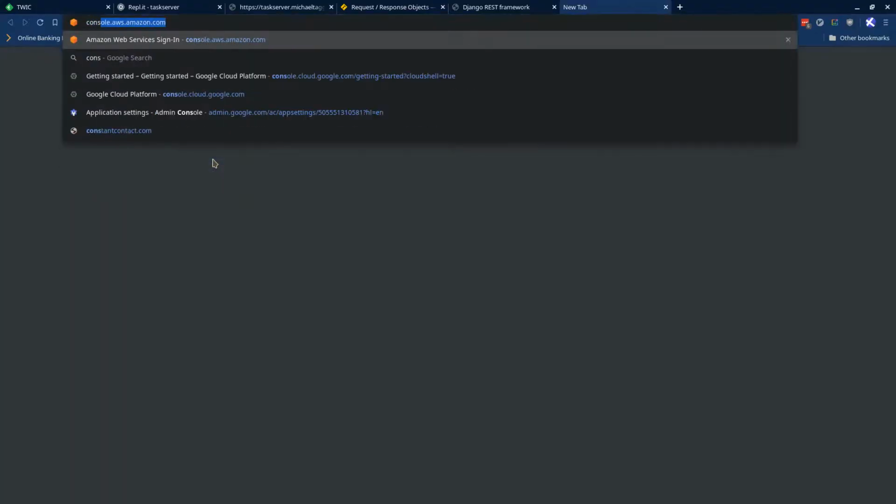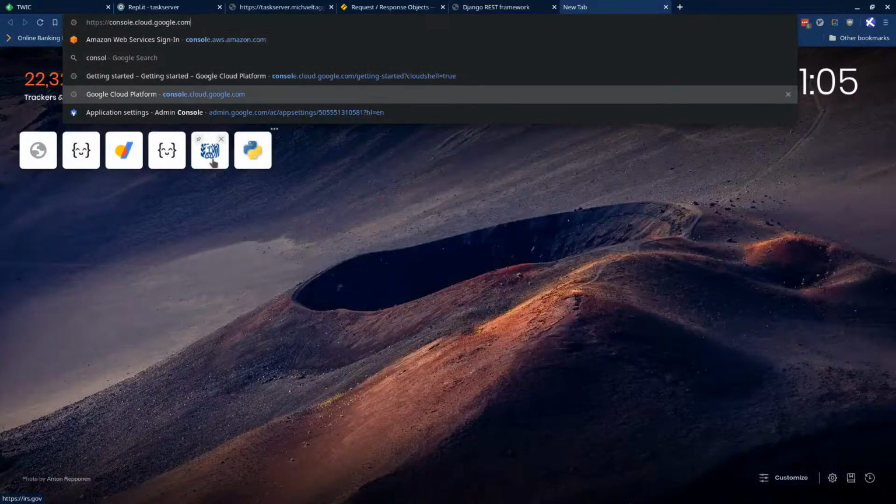Okay, so I'm still getting tasks. This is working. Now, how do I do a post request? For this, I'm actually going to fire up my Google Cloud Shell because it has an application that Replit doesn't let me use, which is curl.